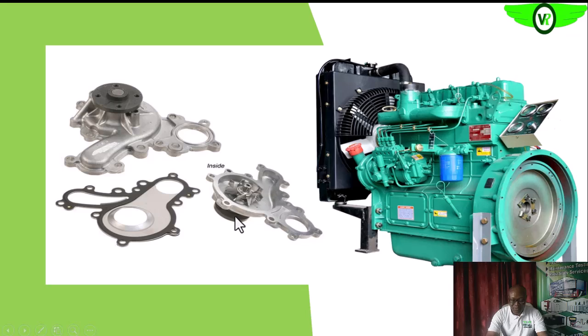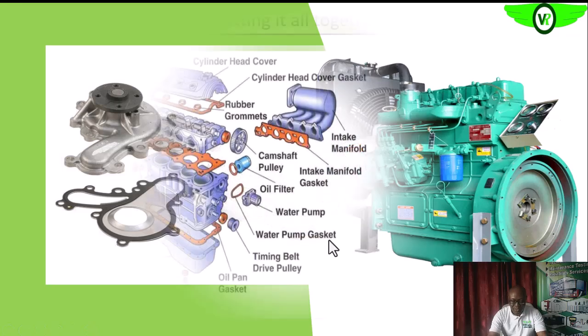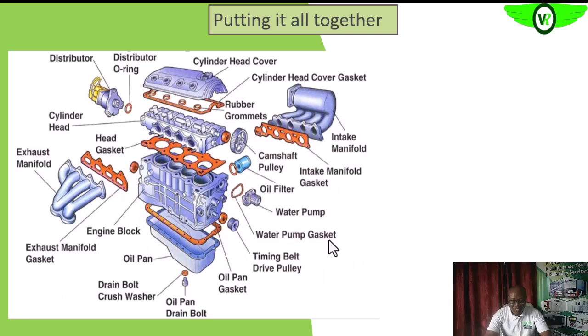This pulley, we have a drive belt that connects to the crankshaft, that helps to drive the water pump. Are we getting it? So this is the complete engine having every other thing that we have said. Okay, so putting it all together, this is the major part that houses every other component that we said earlier, which is the engine block.